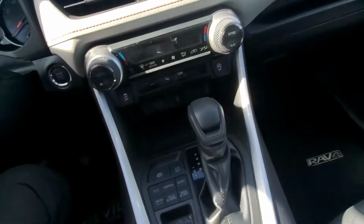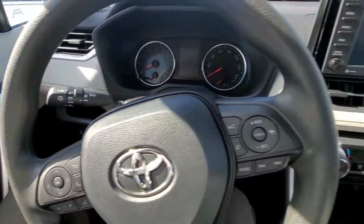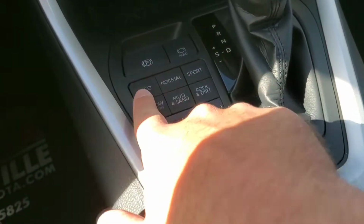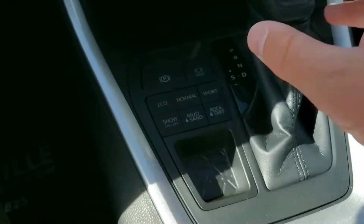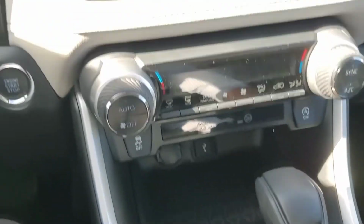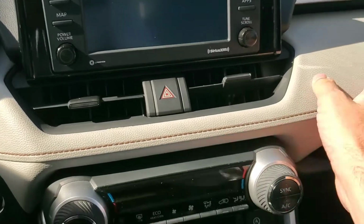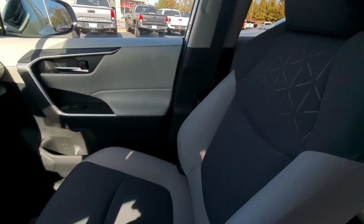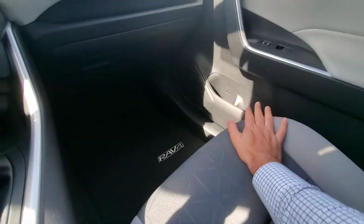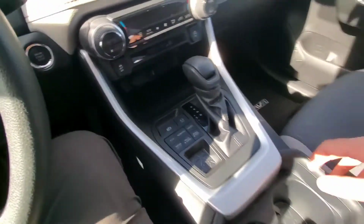And this is just another good example of how they're trying to rebrand these RAV4s to being a little bit more of a more capable SUV, because now you have all these off-road controls down here, so you can do a little bit more serious tuning of the suspension and the drivetrain, things like that as well. And then of course you've got the more upright display on here. It's a little bit bigger than the previous models. You still have leather across the dash, but I just am a really huge fan of these seats. It definitely has a NASA or a moon rover kind of design. I think it's cool that they're doing that even with the new Hummer. So everybody's picking up on that space age design.